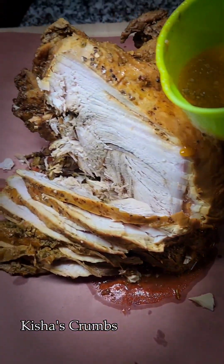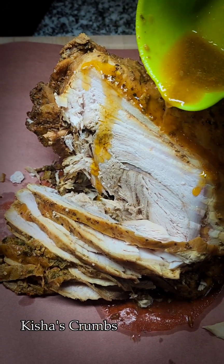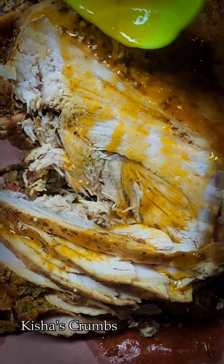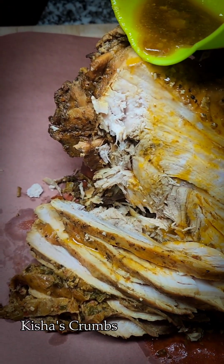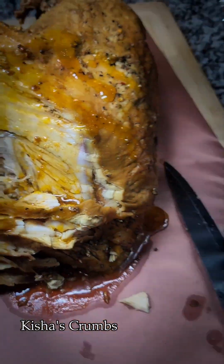So rule of thumb is, matter of fact, let me just pour this over here. So you can tell that turkey breast is juicy before I even put pan drippings on it. Like I said, this is butter. But if it were say oxtails, something that I do go with my pot liquor, I skim the fat off the top of the pot liquor before I thicken it to make it a gravy. That's what y'all want to do.